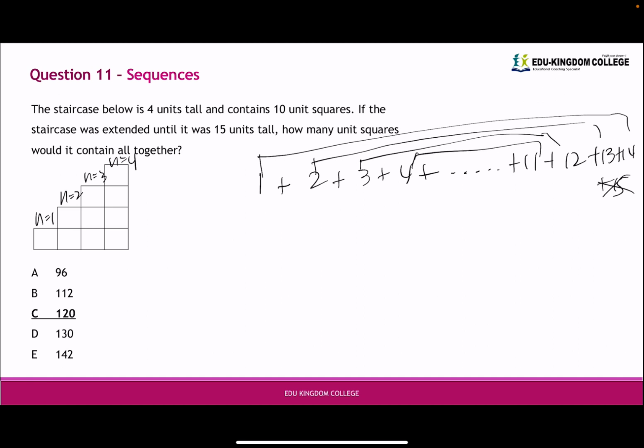This pairing up adds up to the same number, and it gives you a certain number of pairs. So here we have 7 pairs, because we have 1 to 14. So 7 pairs of 15, but we've got to add our last 15 as well. We can't just forget about it. So plus 15 equals 8 times 15, which gives you 120. So that was the last question.